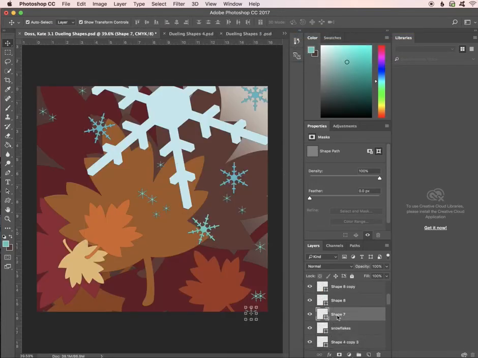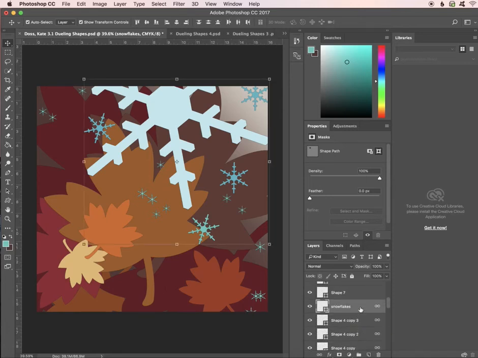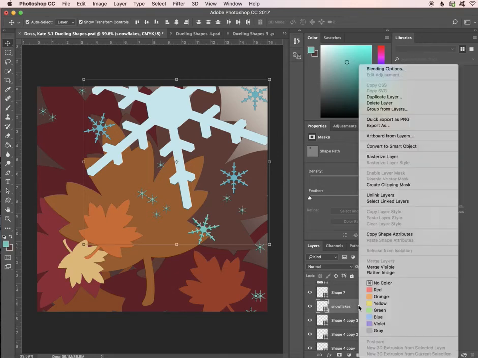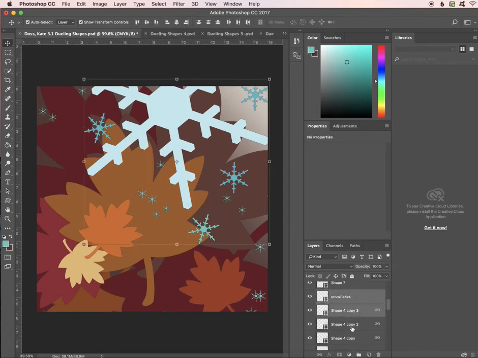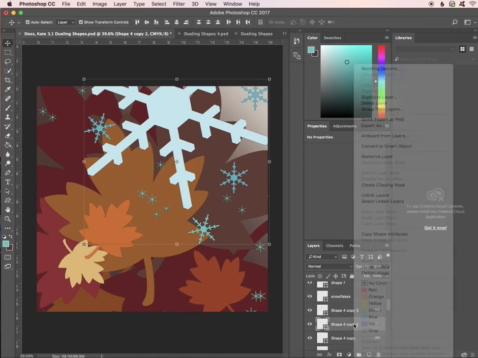You can see here on these small snowflakes, I have linked the layers. You do that by holding down Control and then linking the layers. So if I unlink the layers, they'll be unlinked, but I want to link that back with the other ones. So when the layers are linked, again, I'm going to link this with the other small snowflakes.